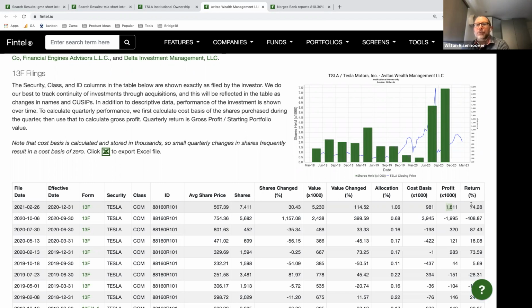So the question is, does average share price reflect stock splits? And the answer is no. We do not do any stock split adjustments because we are providing data that is as reported by the fund. We don't want to go messing around; we want this information, for example, shares and the value, to match exactly what is in the filings that they provide. And so we do not provide stock split adjusted information. When the quarter rolls and the fund supplies new information, then you'll see that reflected in that new data.